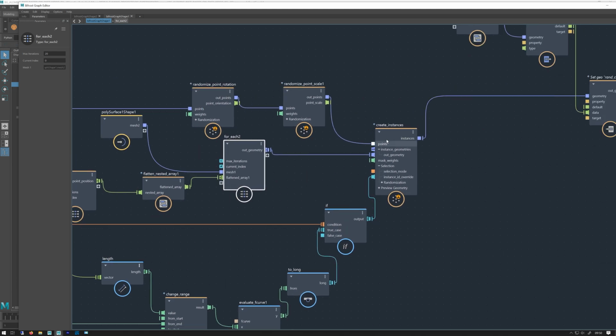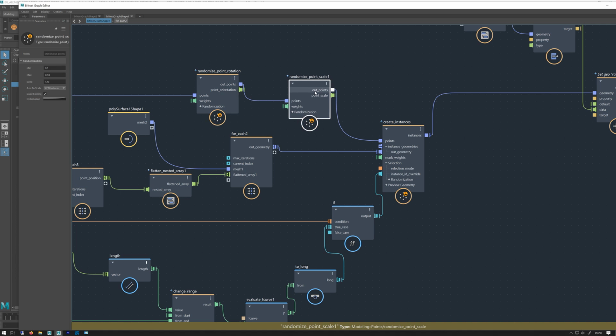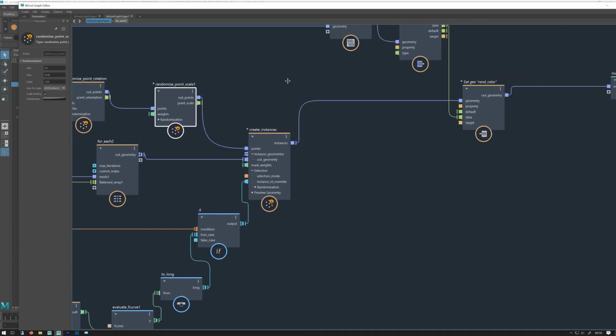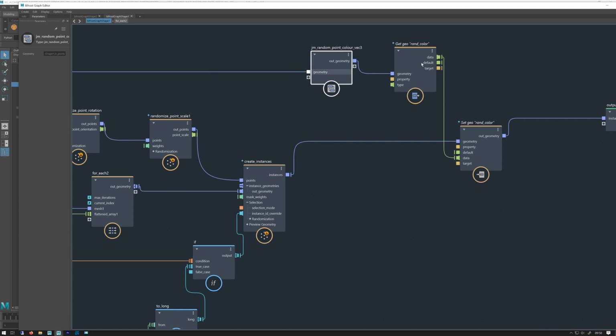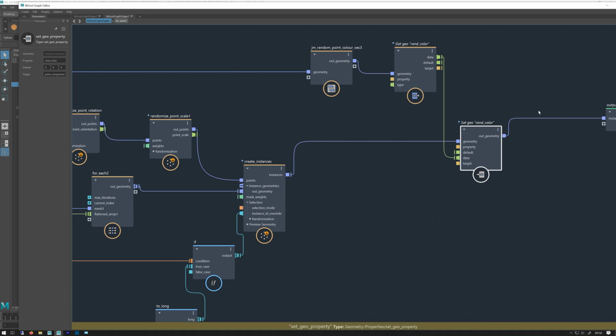So then I'm plonking that into the instances. I've got some random rotation and scale going in there from the points, and then finally I'm making some random colours on the points and setting a new property called rand colour, which I'm plugging into the subsurface scattering colour.